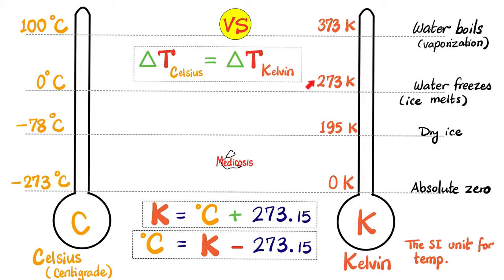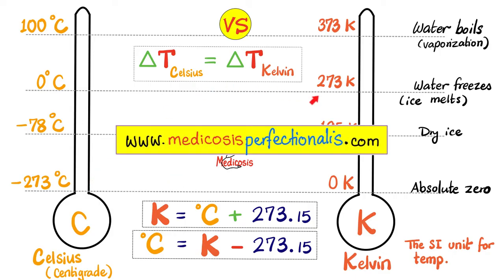Look at the same delta between the two temperatures. 0 degrees Celsius is 273 Kelvin, and 100 degrees Celsius is 373. What's the delta here? Also 100. So the difference in two temperatures on the Celsius scale is the exact same thing as their difference on the Kelvin scale. If you want these colorful notes, you can download them at medicosisperfectionalis.com.